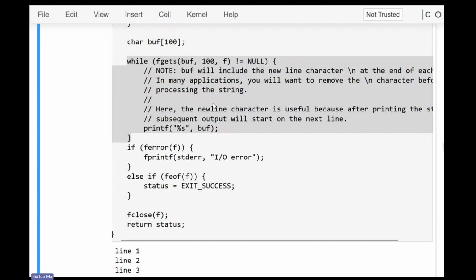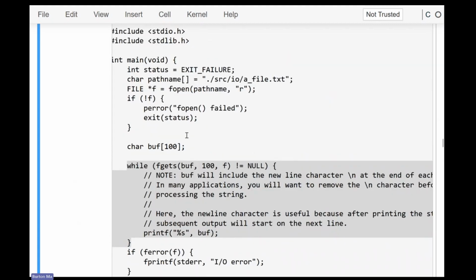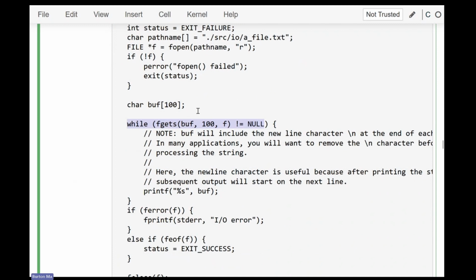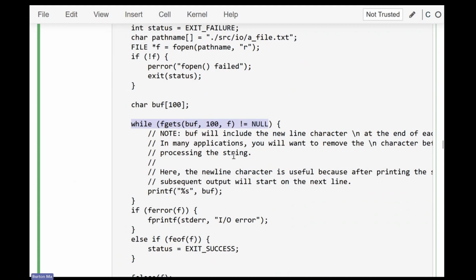So if you're doing the assignment, you can use that loop there to read in each string of the file, one line at a time. When you read in the string, don't forget to strip off the new line character sitting at the end of the string. You just overwrite the new line character with \0 to end the string. If you know how to use fscanf, you can do it that way too, and you don't have to worry about the new line character.